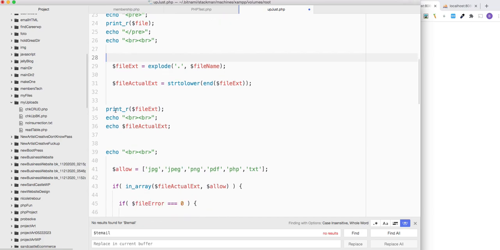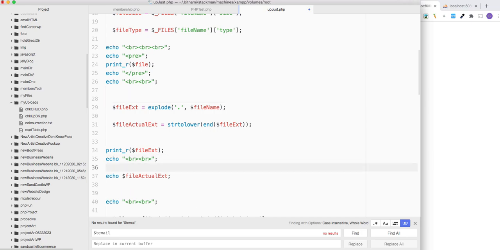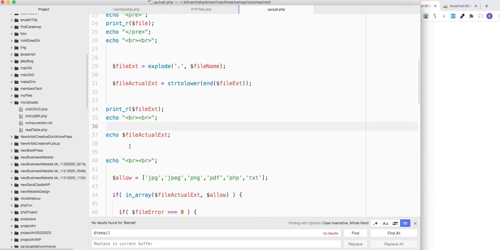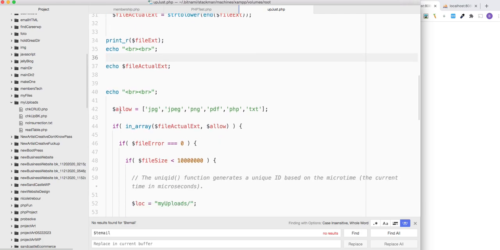And then of course we're going to run the pre-op, and then we get the space here. This one would just be a little one, so we don't need too much. Let's make a little space here, right? Then you want to echo this because you want to see what it looks like, so that we can compare it. And of course, your spaces. Then remember the allow. This is an array, and this is the type of extension that is allowed in this script.